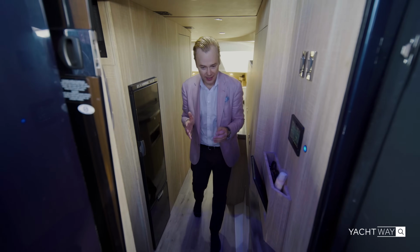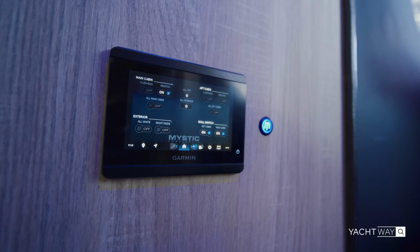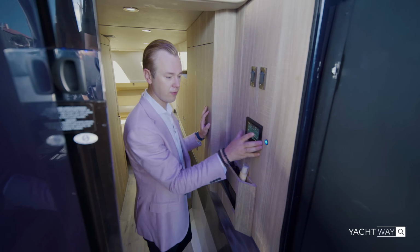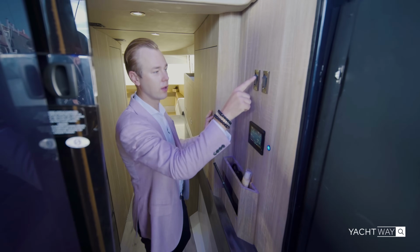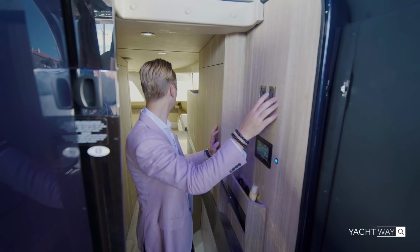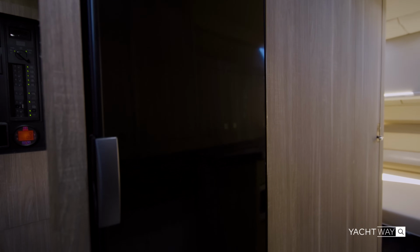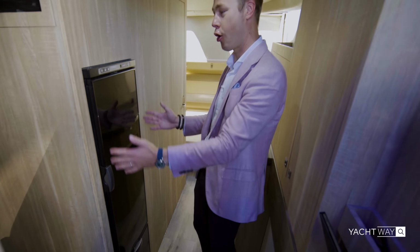Welcome to the inside of the 5200 now. First thing, obviously, you have a Garmin monitor here, so you can control, again, your lights, everything you might need, systems from the little panel here. You have a sliding door, and of course, if you want manual light controls, you also have those right over here, which is great. As we keep walking, you have a nice big fridge with actually a freezer, which is proper like a home fridge here.